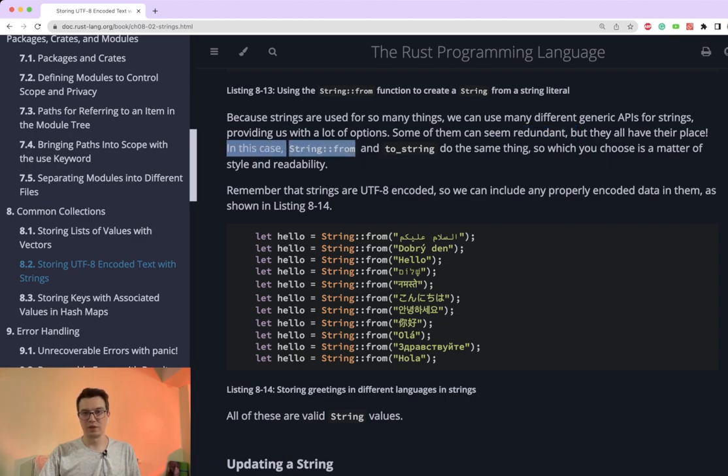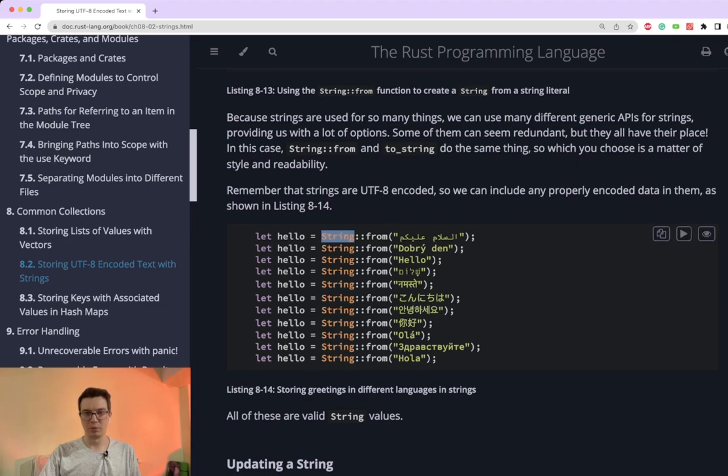In this case, String::from and to_string do the same thing, so which you choose is a matter of style and readability. Yeah, this is for sure. If there is no difference, we can do String::from, or we can just do the literal and dot to_string, whatever we prefer.